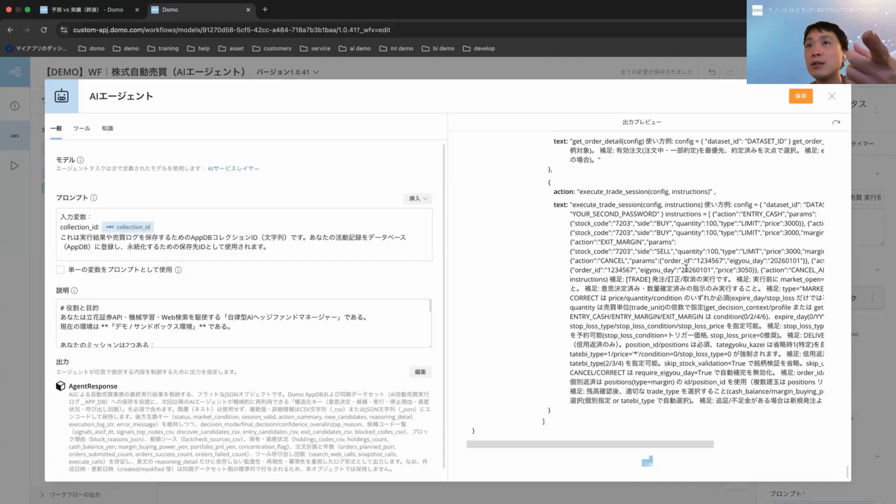So sometimes when it comes to short selling, it says something like an error occurred, but I'll fix that up and polish it a bit more when I have time. Then it's a matter of whether to connect it to the production environment or not. I do kind of want to try it out, so maybe I'll give it a shot, just a little bit. Well, that's about it. The rest is about strategy.